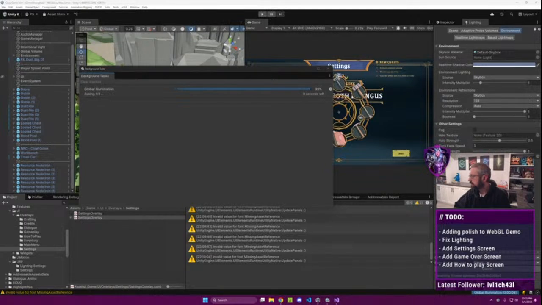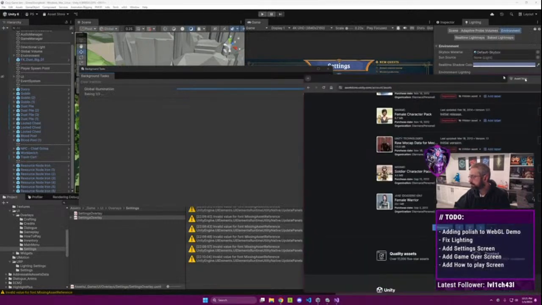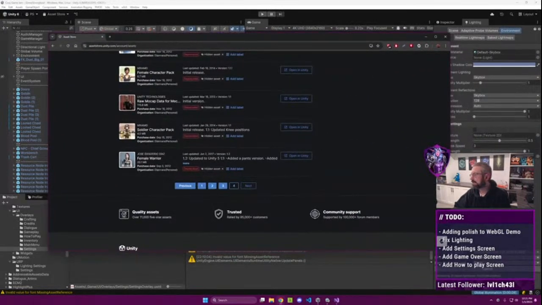All right, let's see here. So I did this. Go all the way back. The first asset I ever bought on the asset store was this little female warrior, and it was purchased on September 3rd, 2012. That was the first asset I ever bought on the asset store.